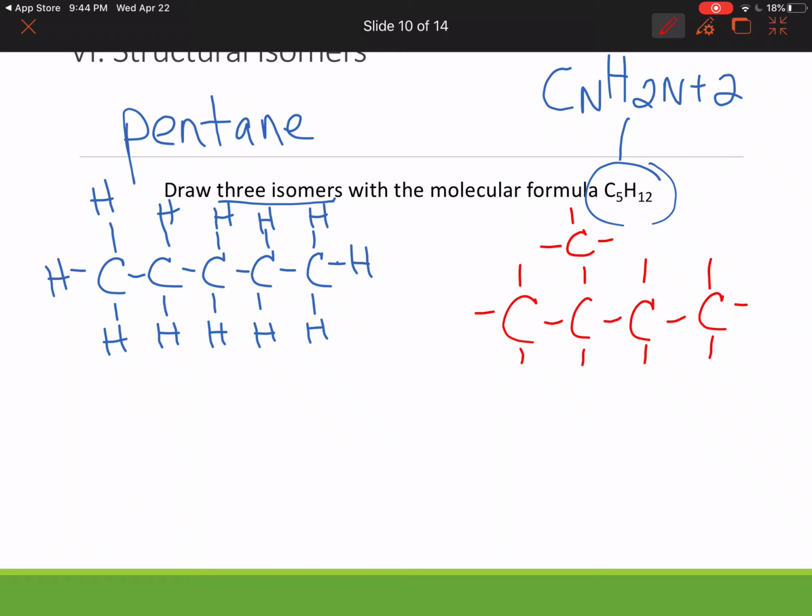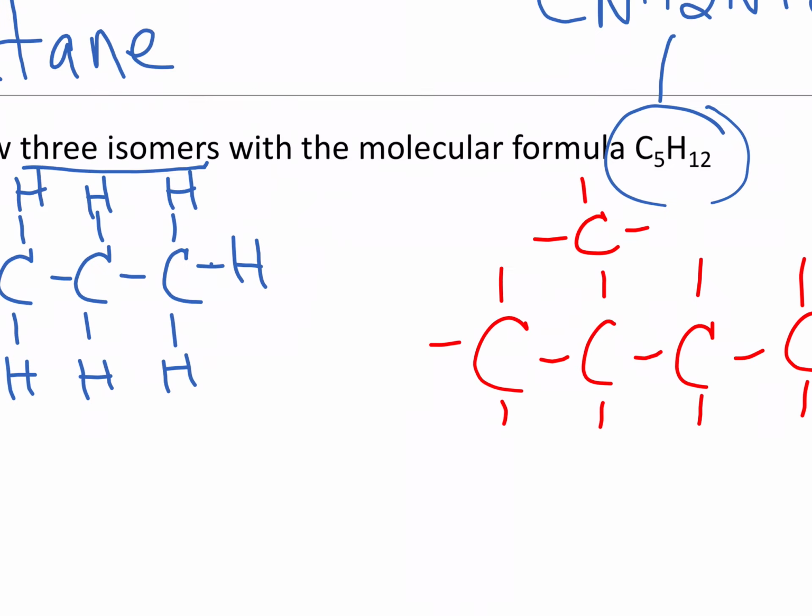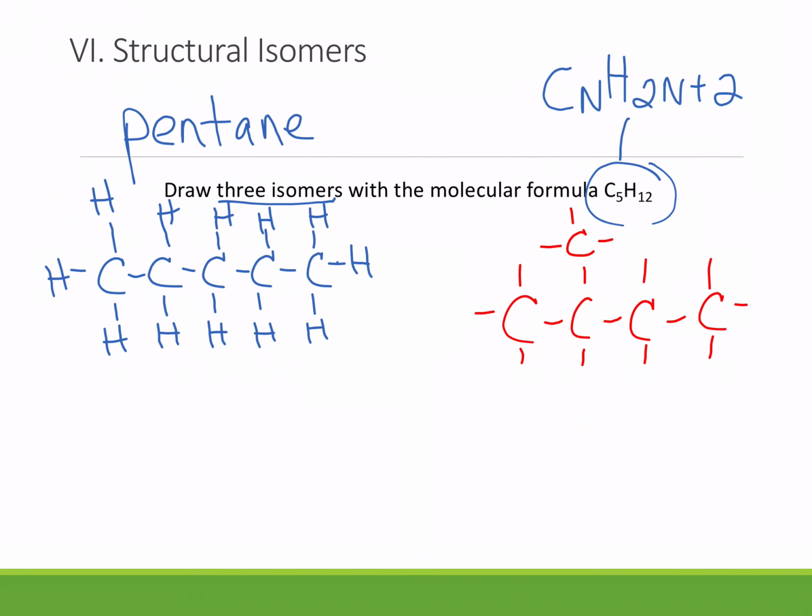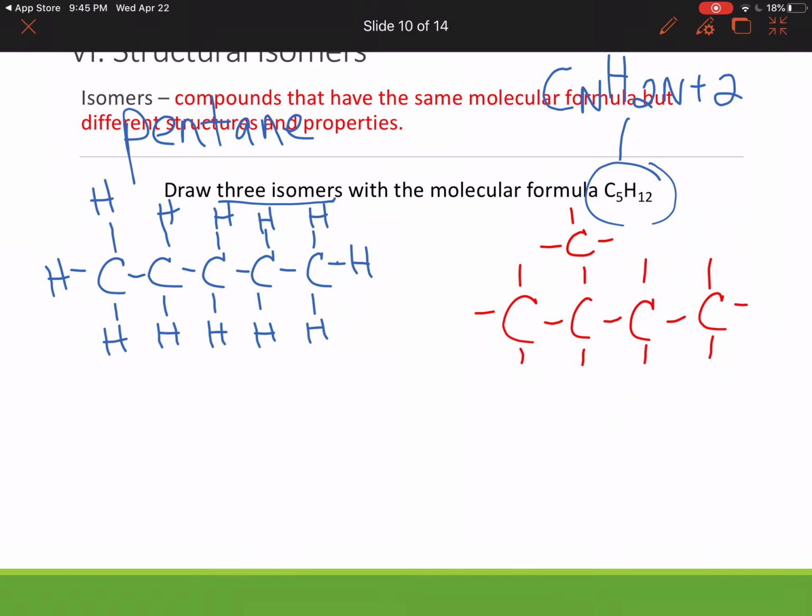Okay, I want you to stop and actually make sure that it's C5H12. So we have 1, 2, 3, 4, and then 5. So that's C5. And then we have 1 hydrogen right here. Hold on. Whoops. We have 1 hydrogen here. 1, 2, 3, 4, 5, 6, 7, 8, 9, 10, 11, 12. Okay. So yeah, it is C5H12.